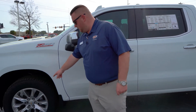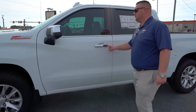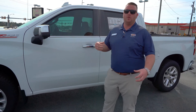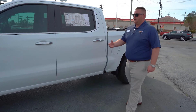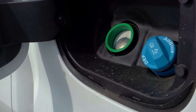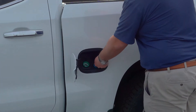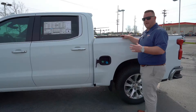You'll notice 20-inch polished aluminum wheels and keyless entry. This one does have the safety package: side blind zone alert, rear cross traffic alert, lane keep assist, lane departure, and adaptive cruise. We've also innovated the new technology with the diesel — you do have to put diesel exhaust fluid in it, so we now have an easy add for it. It's going to be one twist right here and you can add your DEF without any hassles.